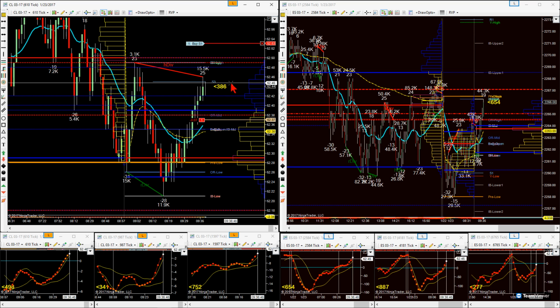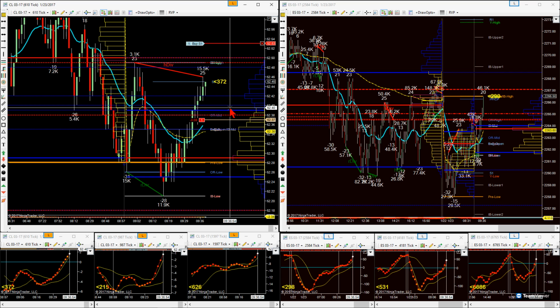So what I'm watching for here now, same basic idea. I'm looking for a decent candle setup to show potential that we're going to turn around, and I would use that as a potential scale.